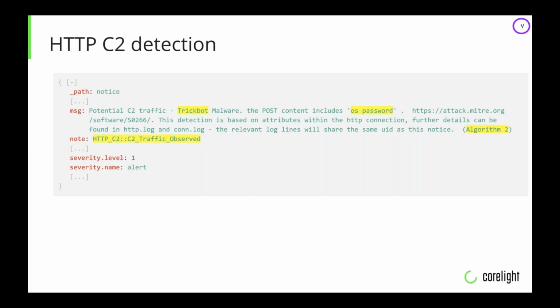Here is the message, and that would include a severity level. It would include the host address of the potentially infected machine, and a link to say, hey, if you want to see more, take a look at that HTTP log that we were examining earlier. You might find something else in the URL or in the post content that is more illuminating, but I have identified what I believe is TrickBot malware, and that's it.